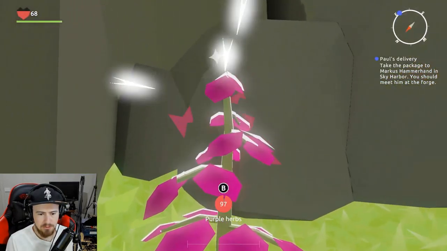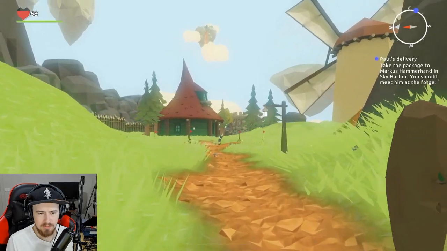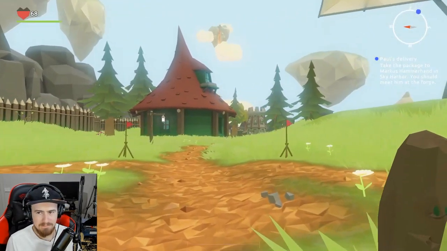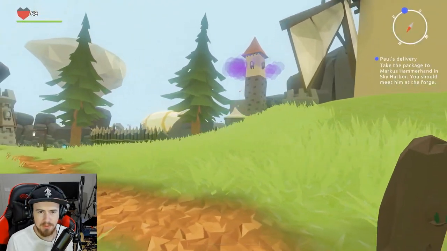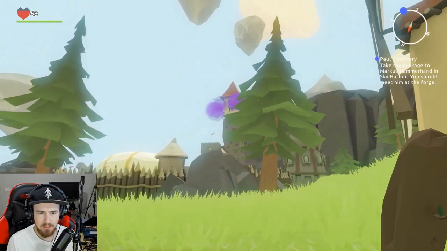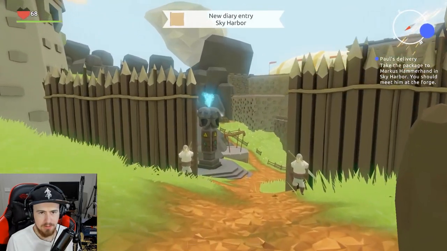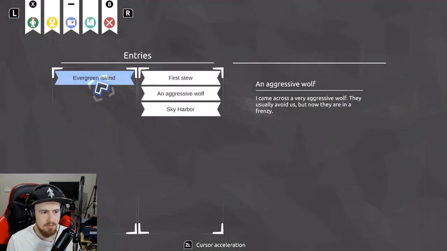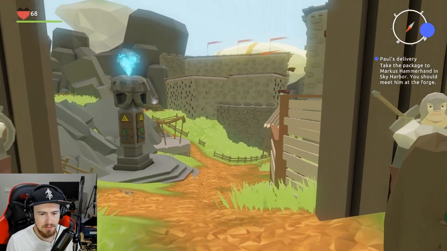An observatory, by the looks of it. Well, someone's on the run. Or is he practicing for an Olympic or a sporting event of some sort? All right. Oh, I wonder what's happening in that tower. Blacksmith shop. New diary entry, Sky Harbor. Now that I'm in Sky Harbor, I should look around a little further. Who knows when I'll be here again? True.